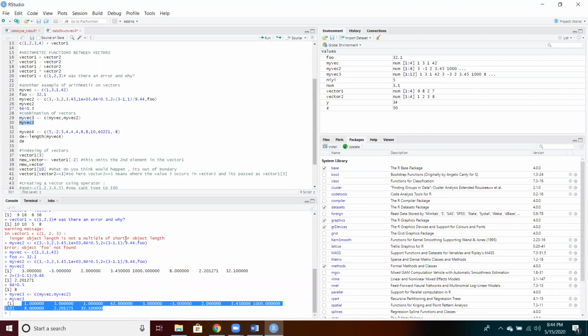Do we get it? My vector 1 has how many elements? 1, 2, 3. This is my vector 1. Look at line 23. This is my vector 1. You can look at the code. They are there too. We have 1 here. We have 3 here. We have 1 here. We have 42. Then my vector 3 has these elements. And they are all here too. So that's how to do that.